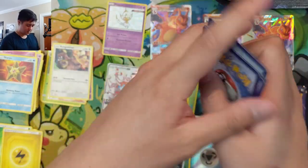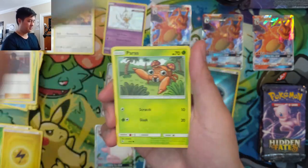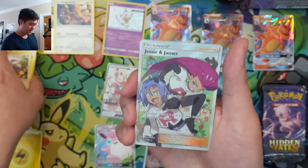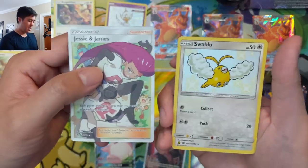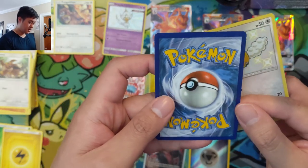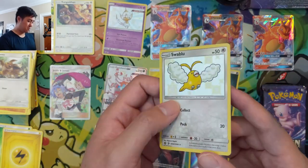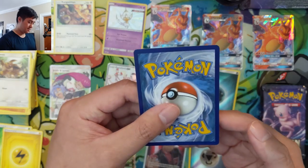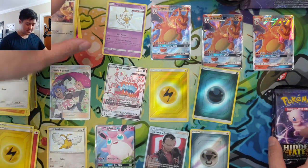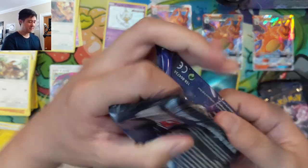We're getting so many hits it's struggling to find enough space on the screen! Voltorb, Geodude, Eevee — and Jesse and James! We got both rocket cards, and another shiny. These tins are great. The Jesse and James looks pretty good — again the top might be a little thick. Shiny Slowbro — I have no idea how difficult these are to get as a PSA 10, but this one looks pretty good. From two tins, all these hits — definitely a successful opening.